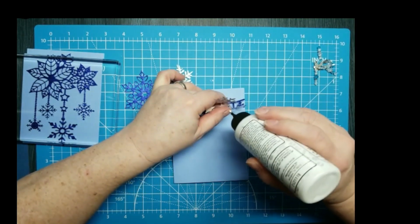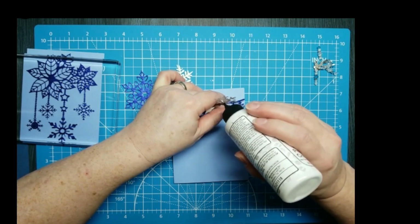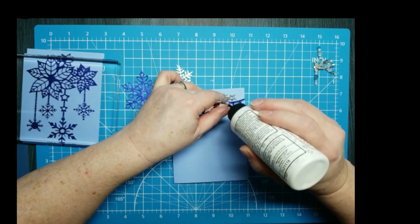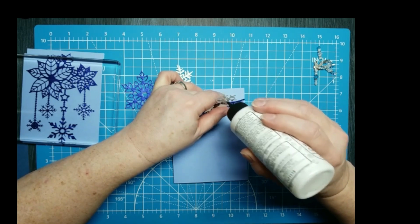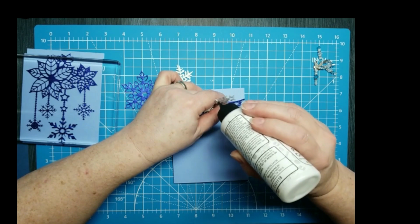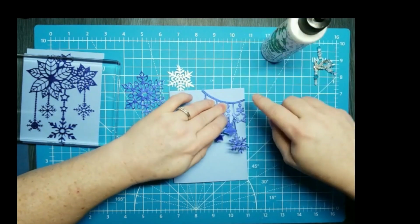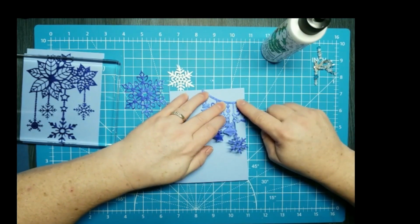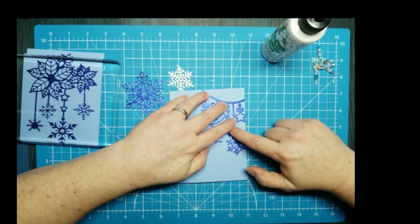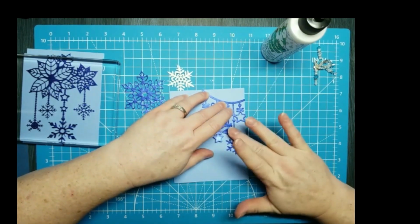with this star, or snowflake, I guess is what it actually is. That's a big blob of glue there. Just spread that out a little bit. Well, I just think I moved it. Doggone it, no matter how hard I try. Well, that looks all right. So bring that snowflake down. Let's give it a little press.